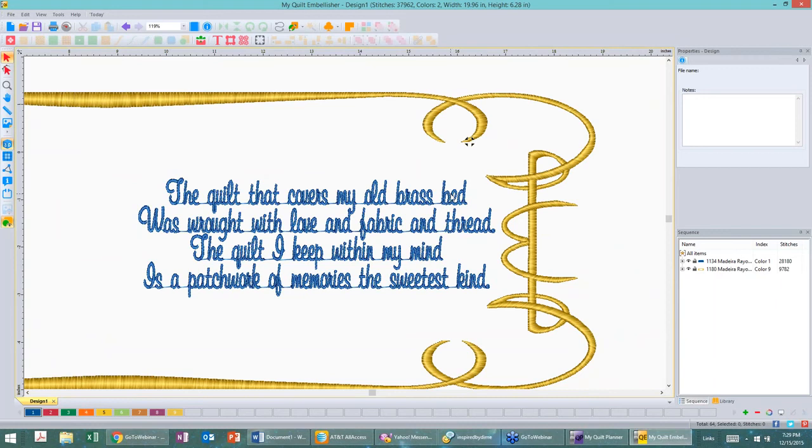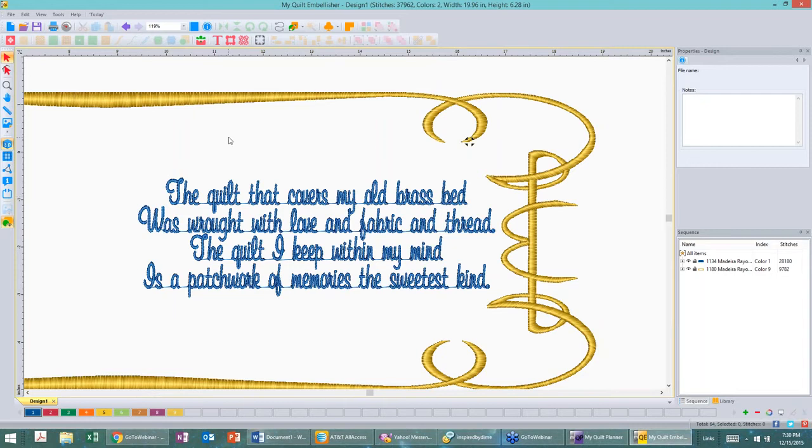If they didn't, then I would have a real problem when I go to stitch this out, because if there was no space and all of that was hitting together, I would get those ka-chunk stitches. That would happen if I'm not using a scalable font. Because these are digitized scalable fonts, I've got that flexibility to move them and resize them.